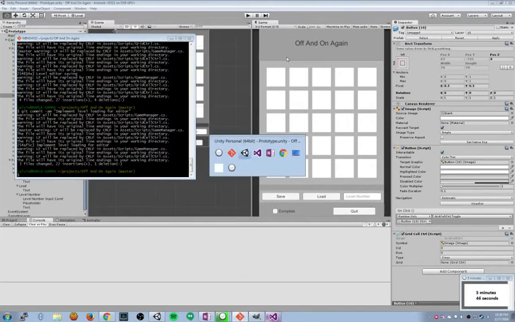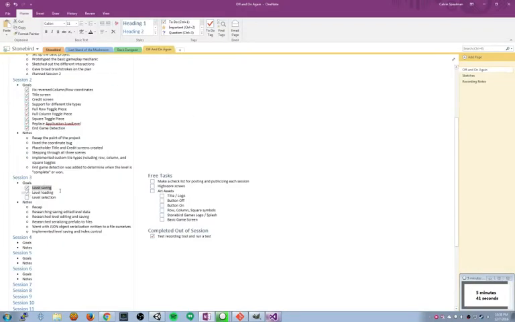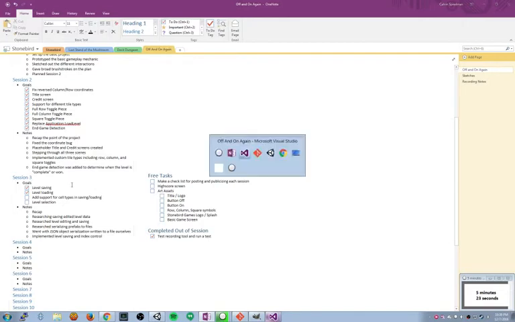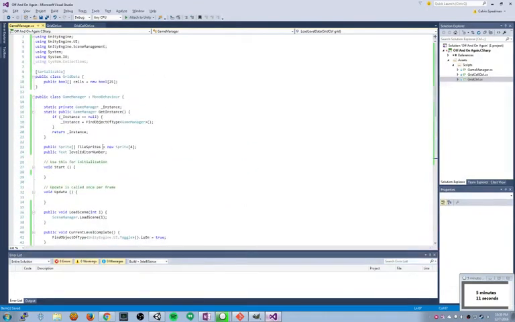However, while wrapping up that, I did recall there is a step that we missed, which is support for cell types in saving and loading. We are saving and loading the state of which blocks are on or off, but not which types they are for the specialty block types. So that's something we're going to add before moving on to any kind of level selection or really calling these two features that we have right now complete.